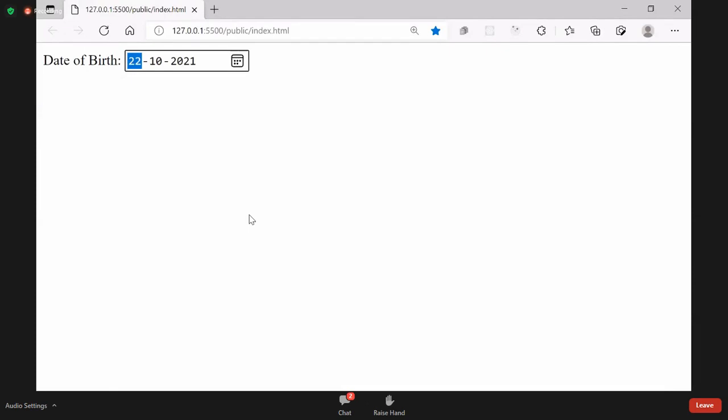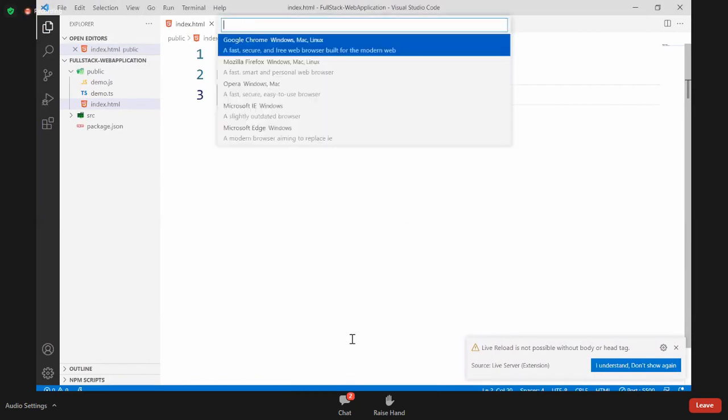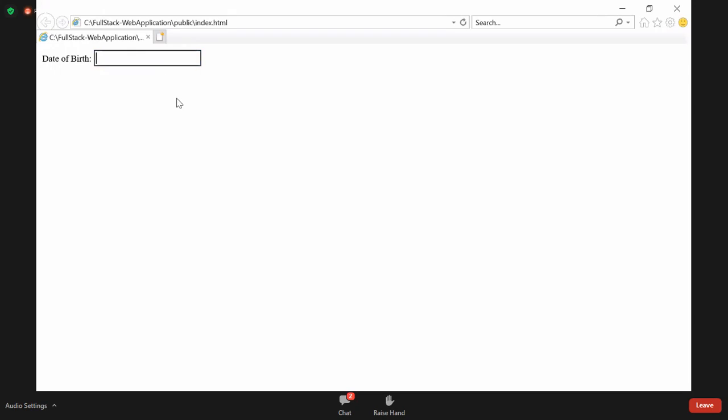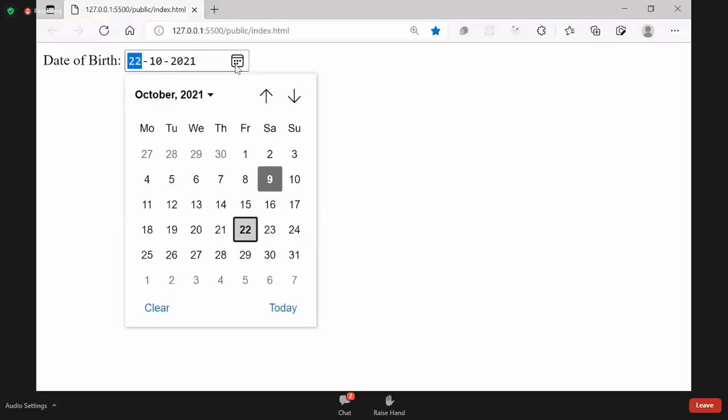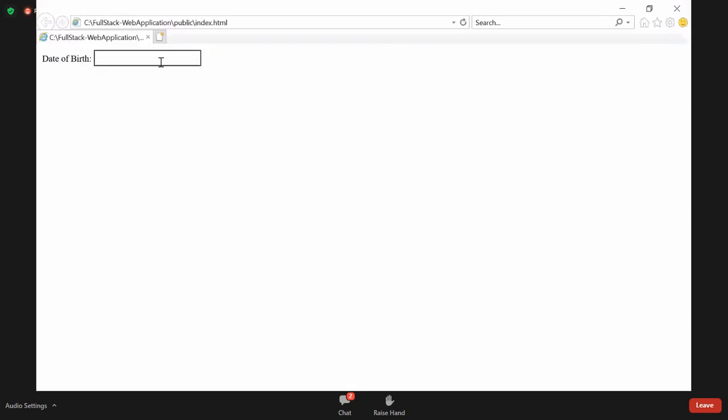Same website, same page, I will open in another browser called Internet Explorer. I am opening in Internet Explorer. This is Internet Explorer browser. In that I am opening the same, but here the date picker is not there. Calendar not there. That calendar is there in my Edge browser, it is coming, but in Internet Explorer it is not coming. This problem is very regular.